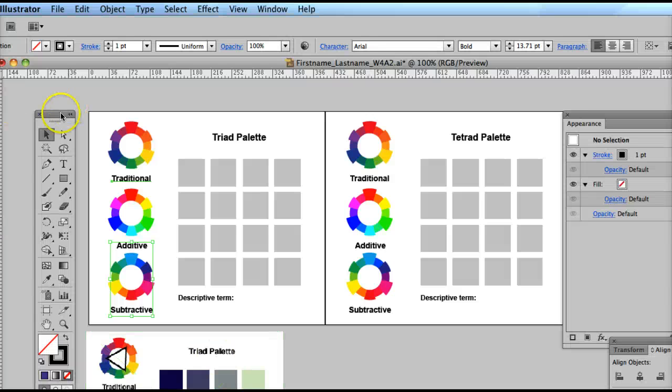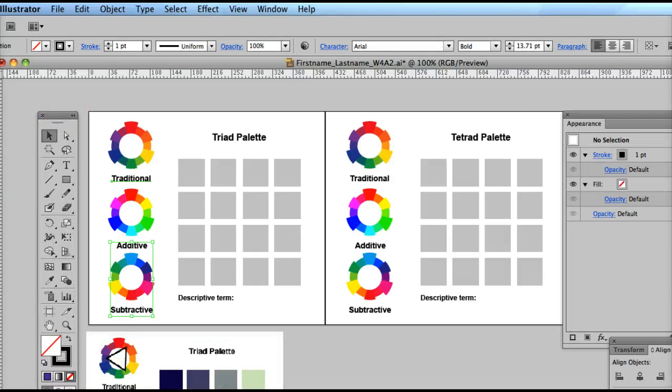Hi everyone. So in this demo, we're just going to set up the palette using the blend tool. And I know most of you are really expert already at the blend tool. So just keep watching though. I wanted to add in a tip here that will help you create a real accurate palette.